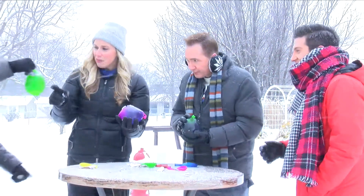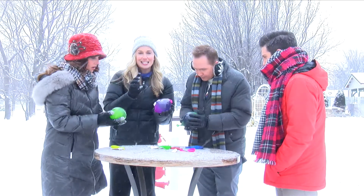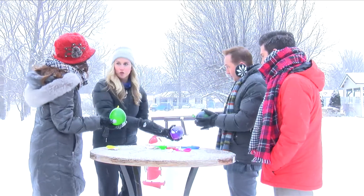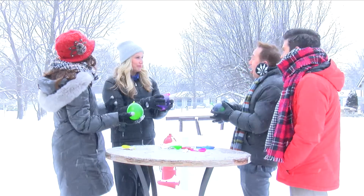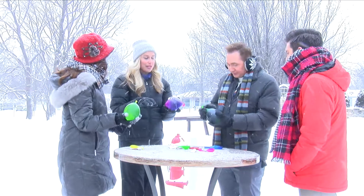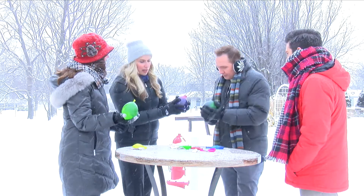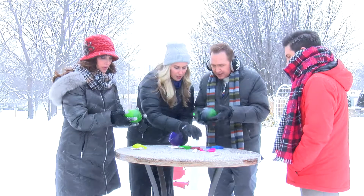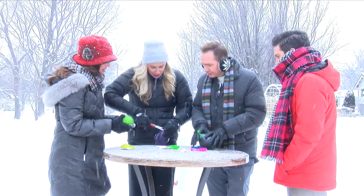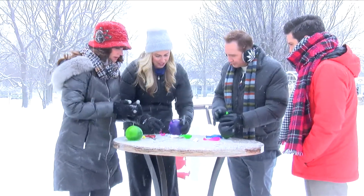Oh my God, these are beautiful. Aren't they pretty? So we're going to take the wrapper off. I did not give these enough time to freeze — I think it takes about 24 hours. But here's also something interesting: I put snow all over it, and I think I had an igloo effect going on. It insulated them. When I got to work this morning, because they weren't really frozen, I just left them on top of the snow and they froze a lot more. This one I think should be good. We're going to try to start peeling it off. Just be careful — I don't want it to burst on us.